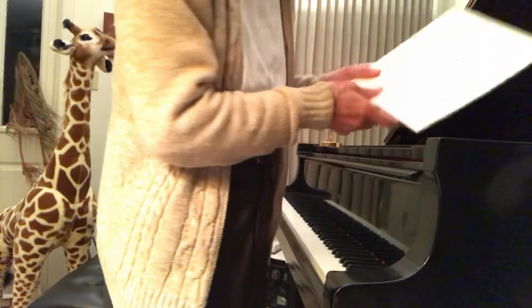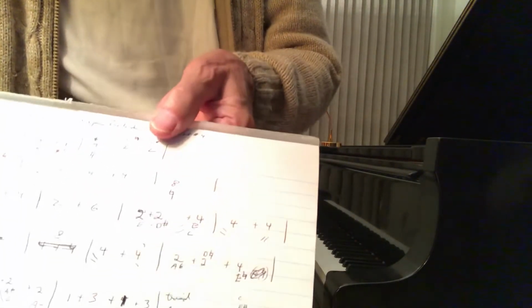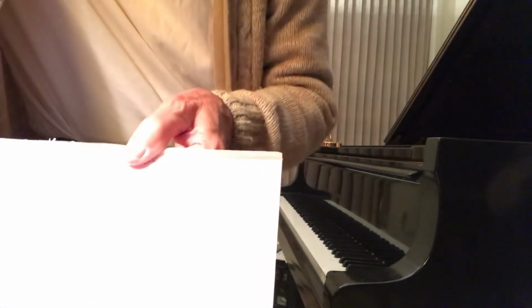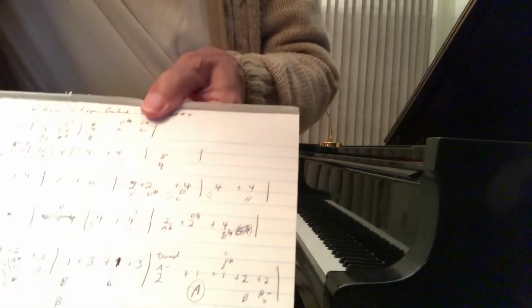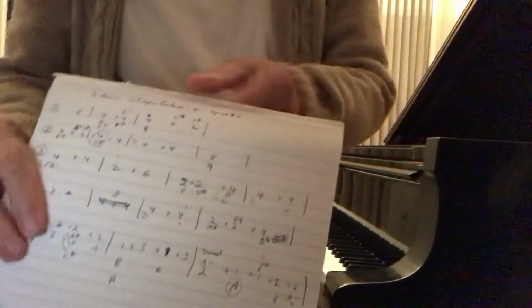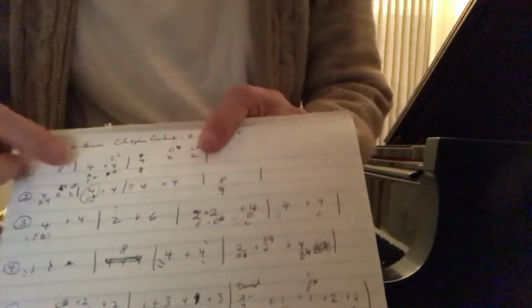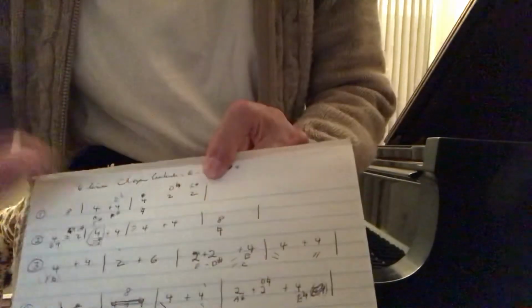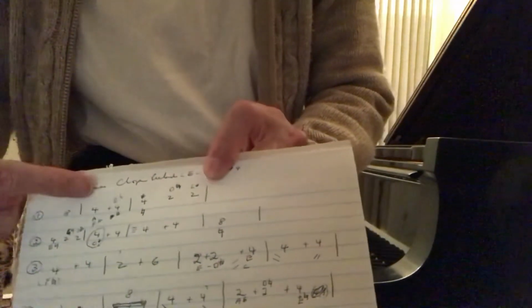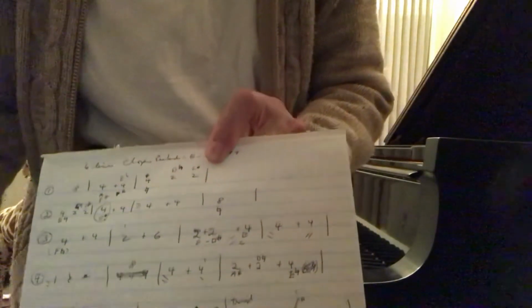So I went through and I made a table of each line. Maybe if I turn this light off it'd be better. No, there. Each line, and I put where the changes happen in each bar. So this line is the first line of the piece, the second line, third, fourth, fifth, sixth lines.